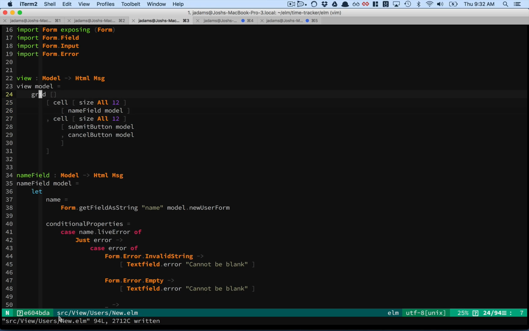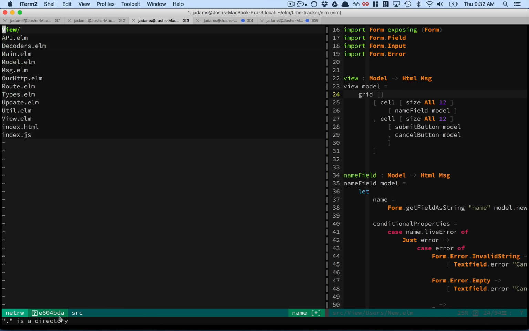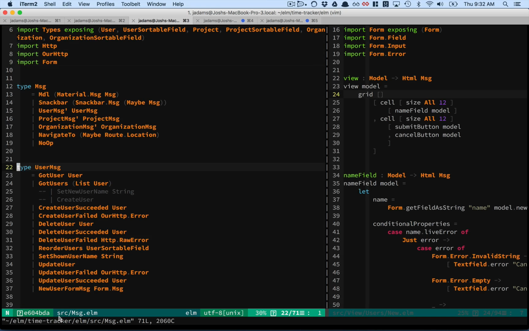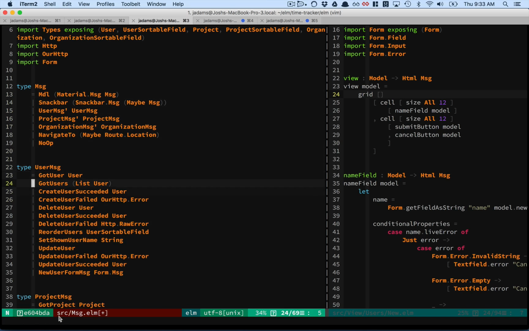So the way that my messages look, and I'll refactor this still further, but basically my top level messages can do things with users or projects, organizations. They can also navigate to a place, and they can do some MDL stuff. And so the user message has this bit of stuff in it, which can be made better.